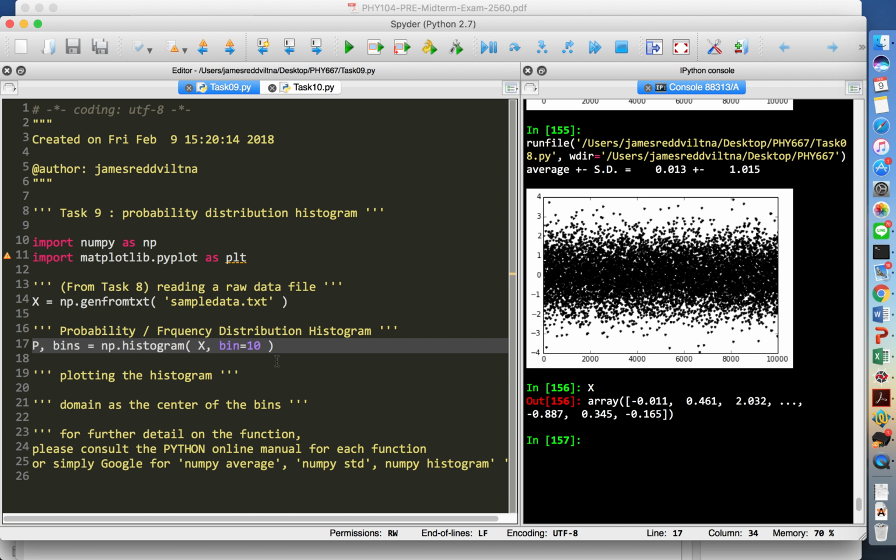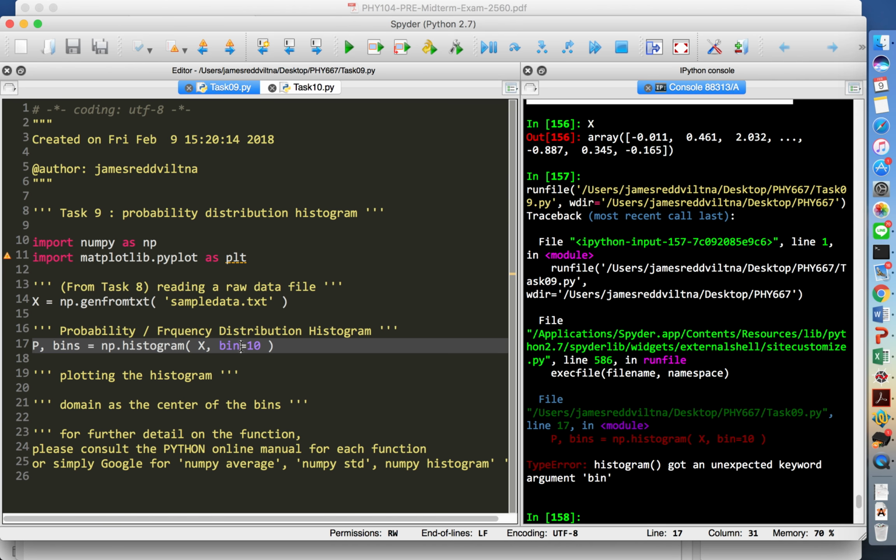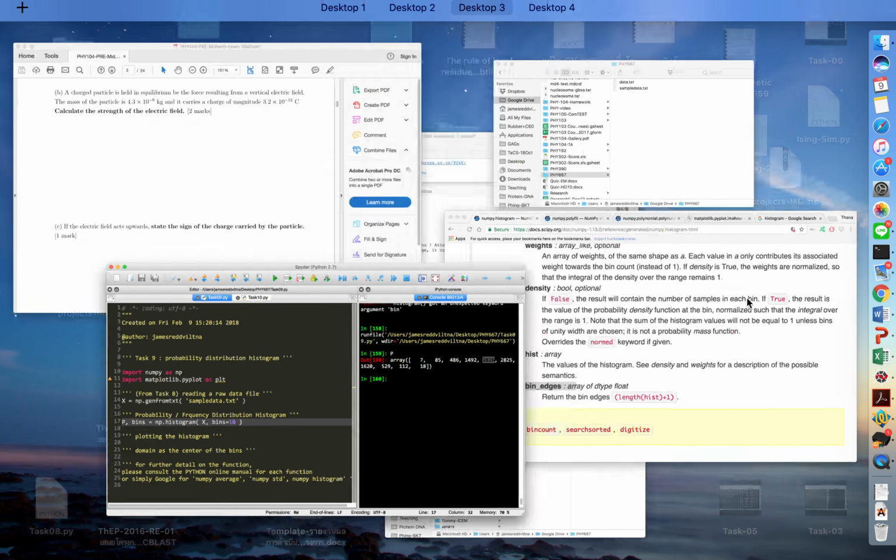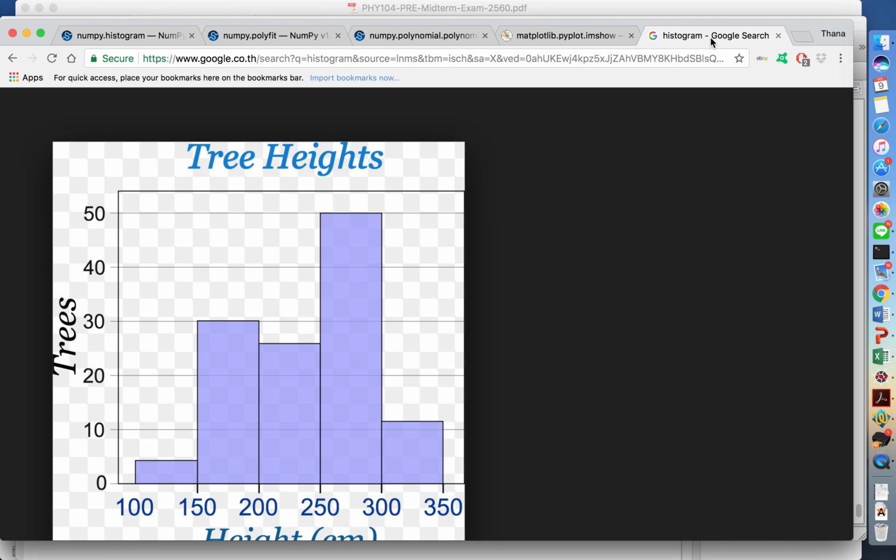Then let's run the program. Oh, sorry, this should be bins with an s, bins equals 10, and then p is the array of the histogram values. That means in the first bin, from 10,000 sample points, you get 7 sample points in that bin, and the maximum is about 2,800 points in the histogram. So this is what you have, it looks like a histogram like this.